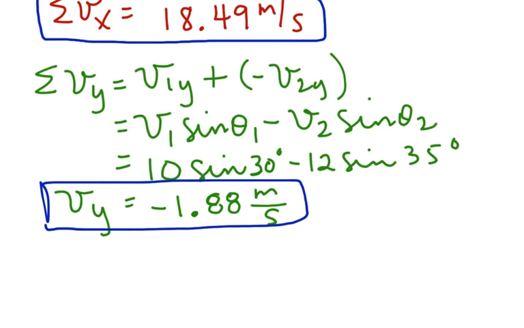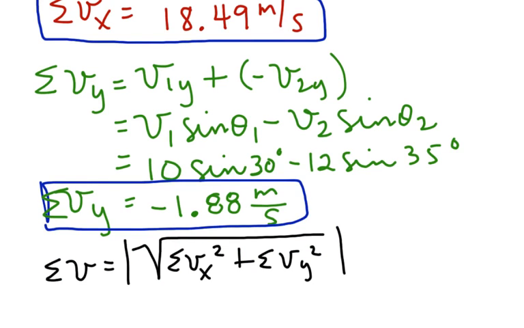Now, if I'm going to use the Pythagorean Theorem, I can plug in these horizontal and vertical values that I just found. And I can do this with the following equation. This equation says my total resultant velocity is equal to the absolute value of the square root of the quantity of my horizontal velocity squared plus my vertical velocity squared. And this is just another way of looking at the Pythagorean Theorem. So let's go ahead and plug in our numbers and see what sort of answer we get.